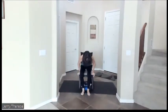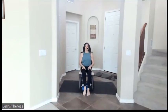We're going to come into a big full body stretch. So legs out long, reach the arms overhead. Give yourself a nice big stretch, arms away from legs. Reach, reach, reach. And then release hands onto the chair, pressing into the chair to lift up. We'll scooch back into the chair and sit up nice and tall.